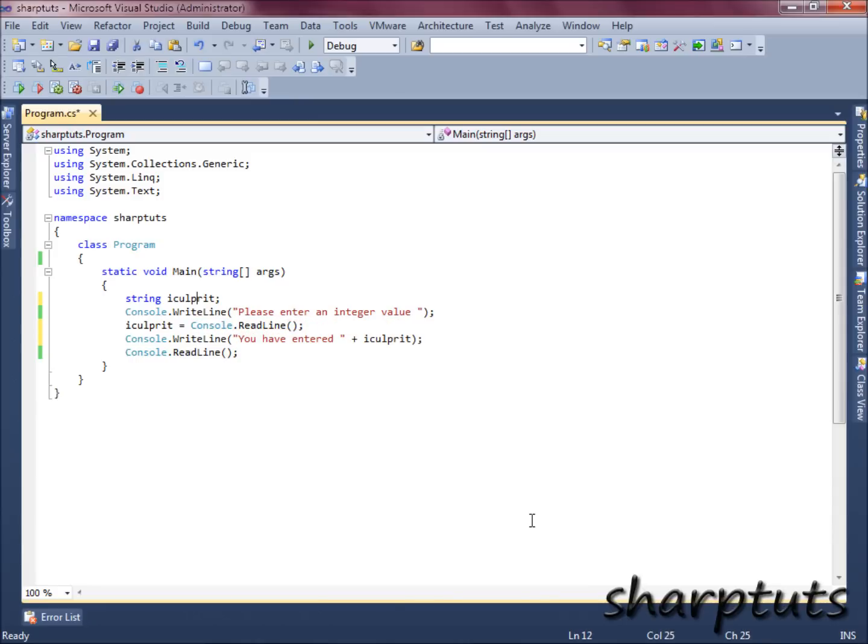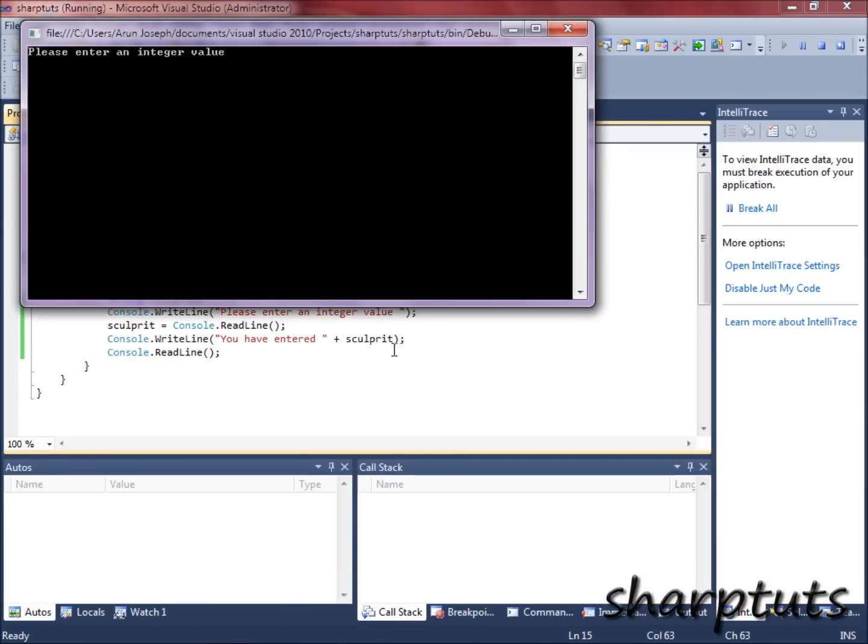iCulprit would be named sCulprit, S for string, and then I'll run that by pressing F5, enter a value.